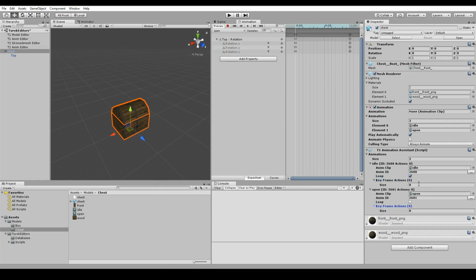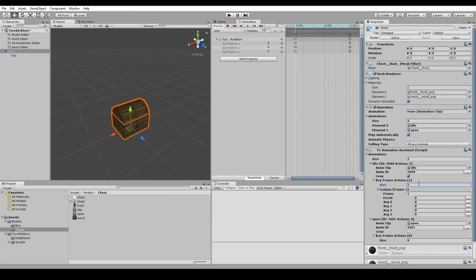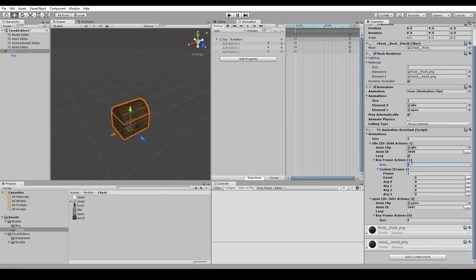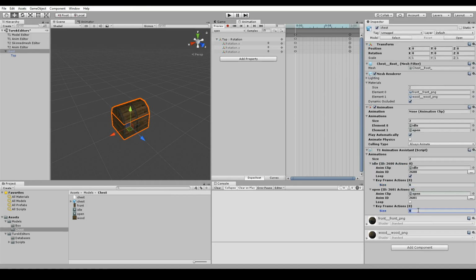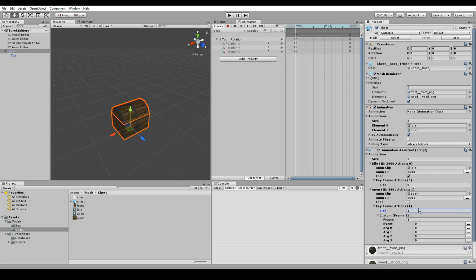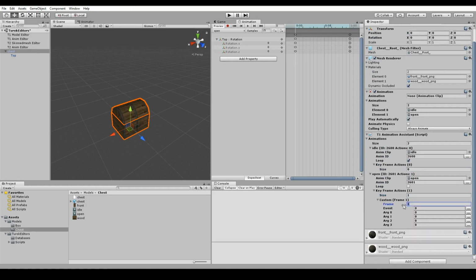Any keyframes if you wanted. You probably want some sounds for when they open. Well, nothing for idle, but open. So when you want to start, frame, you know, we have 0 to 15. You can't go beyond that. Nor can you start at frame 0 because it doesn't seem to work correctly.